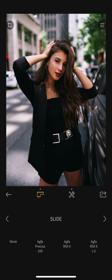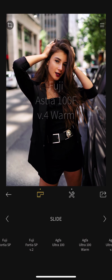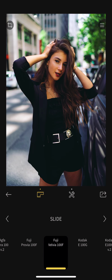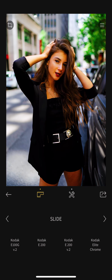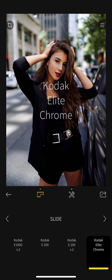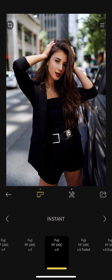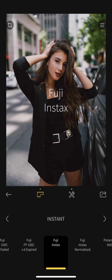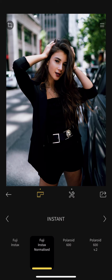film simulation. So I have slide also. Just go through to see any interesting one. There's a Fuji Provia also, but it's too saturated. You can see that it has some chrome also. There's an instant. So the Fuji Instax color is too overblown. Normalize is good. So this Instax normalize is good.